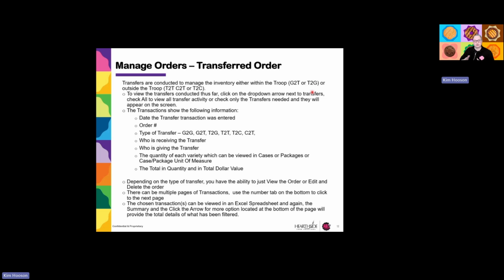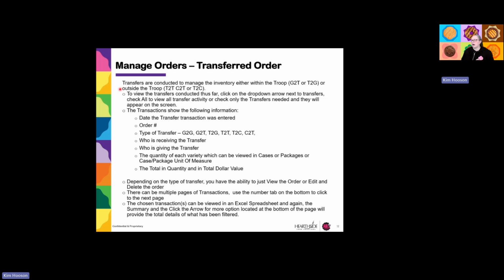I can do a troop to girl transfer for however many of those cookies go to my daughter, to that Girl Scout. If my troop has decided that if you do a walkabout, I will accept back any cookies that you don't sell and try to resell them at a booth, that's when you would do the girl to troop transfer. Also, you might do a girl to troop transfer if the girl accidentally takes an order on her page or the troop's page and she was supposed to do it the other way around. You might have to do one of those types of transfers.